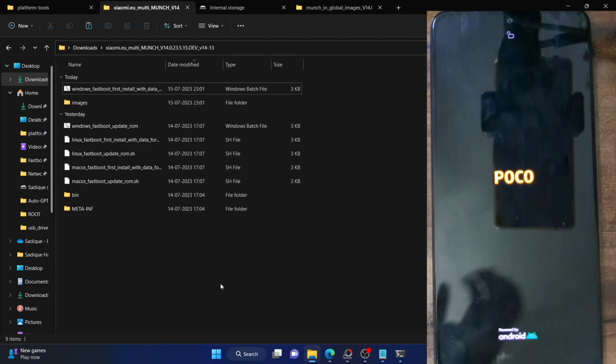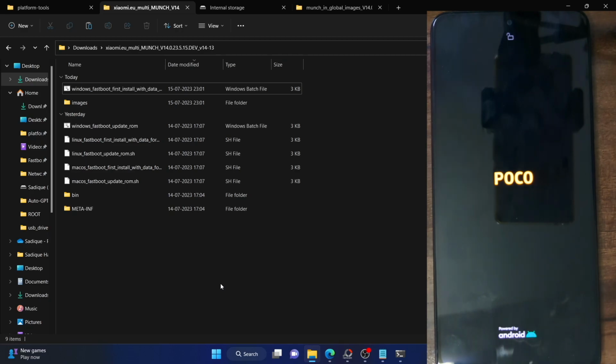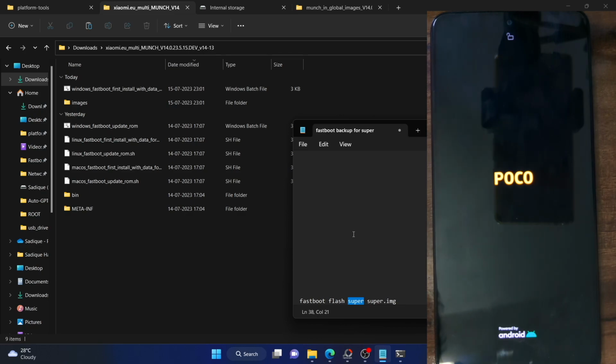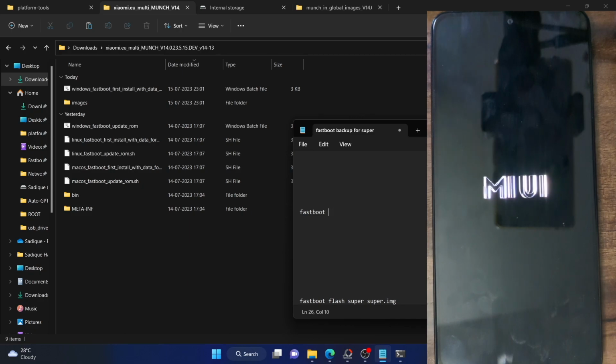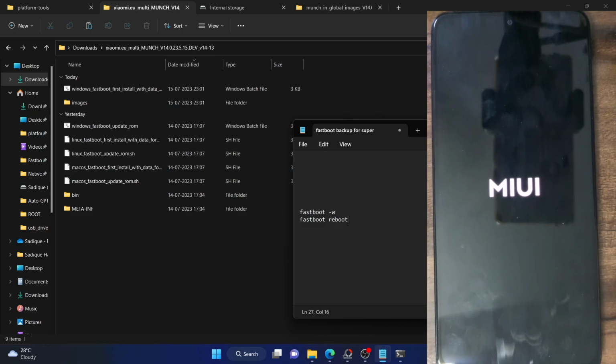If in your case, your phone is currently unable to boot, please don't worry. Your first course of action should be to do a factory reset. For doing a factory reset, all you have to do is simply use fastboot -w and hit enter. This will erase all the data from your phone. Once that happens, type in fastboot reboot and check if your phone now boots to the OS. If it's still not booting, then what you could do is simply flash the stock firmware back again and then retry the steps. You might have missed something in between, so please try once again.